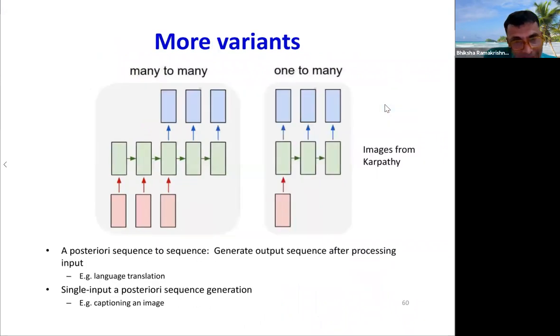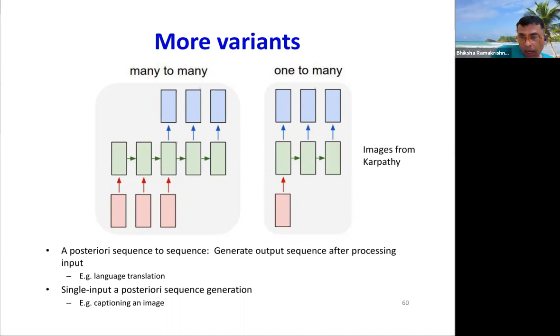What about order asynchronous? Well, we'll get to that in two lectures, but machine translation, right? If I'm translating from English to, say, Hindi, the order in which the English words happen and the order in which the Hindi words happen are very different. The first word in English may correspond to the last word in the Hindi sentence. The number of words can be different. So there it's order asynchronous, right?